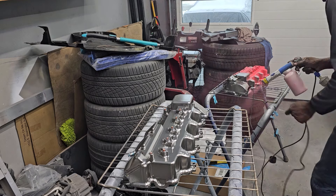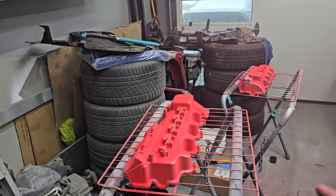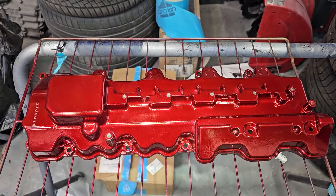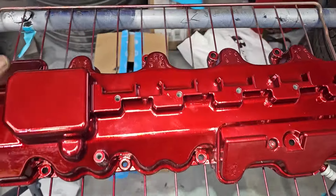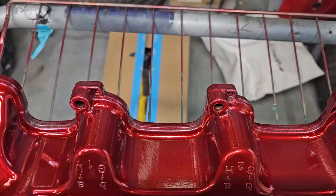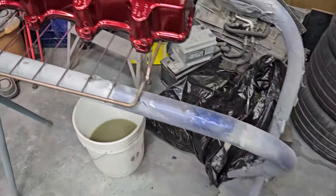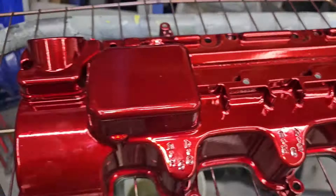I tried a different technique where I let it cool down a bit, but now the powder is not sticking to a lot of the chrome. I'm going to have to put it back in, let it get a little bit warmer, and then take it out and put more powder where there's a lot of chrome. That's why I don't like doing it this way — but nothing tried, nothing done. Here they are, they're done, they look pretty good. The back side underneath is a little bit light on this one, but this one turned out pretty good.